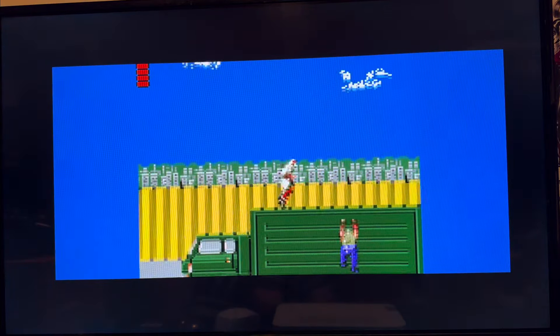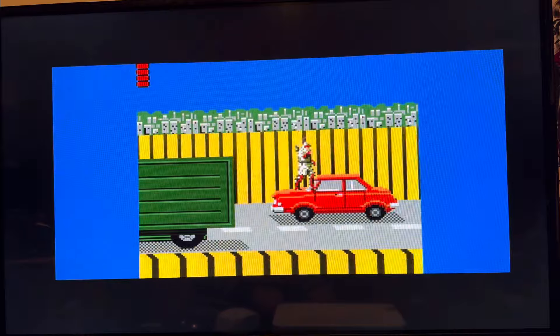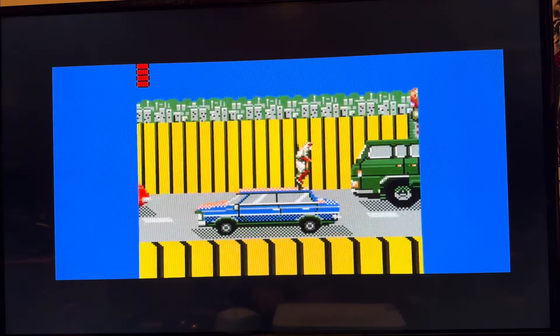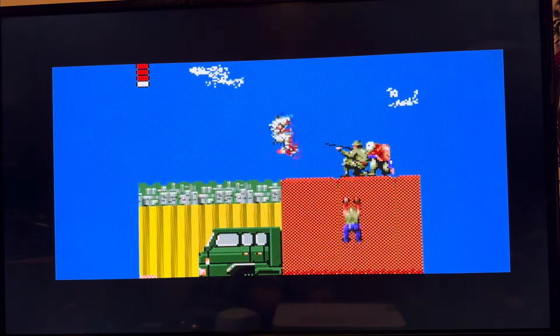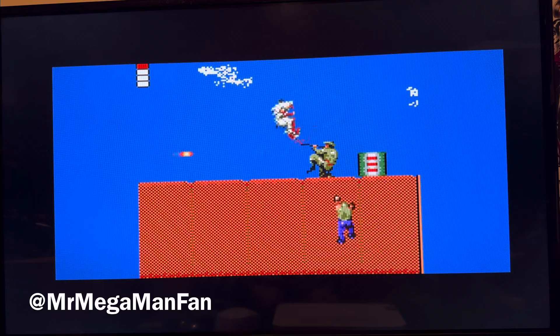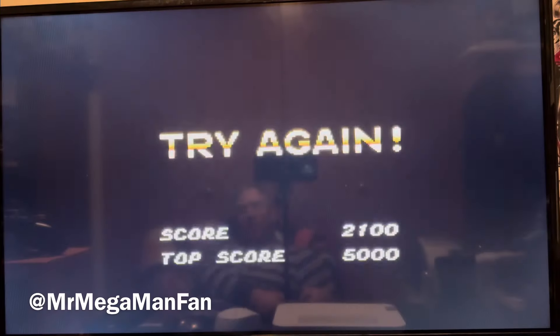I could not recommend it enough. Even if you paid $20 for a loose copy of this cartridge — I paid somewhere like $10 to $15 — it'd be worth it. There is going to be a lot of replay value to this one if you love classic Shinobi: the arcade game, the conversions to various home consoles. This is a good version. Check it out, it's gonna be worth it.